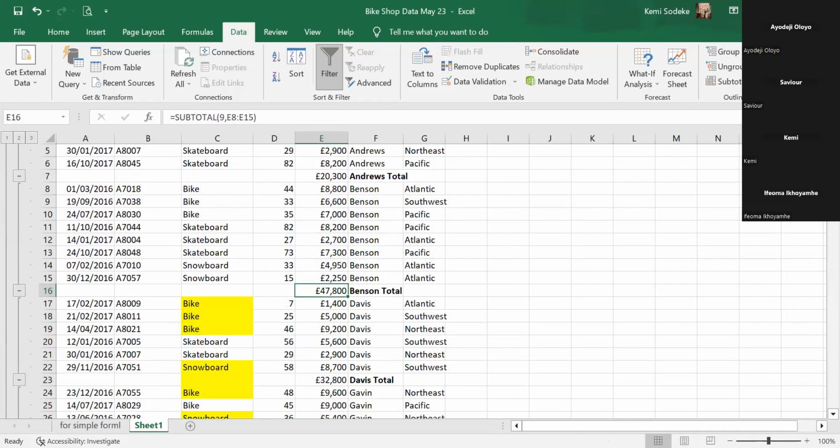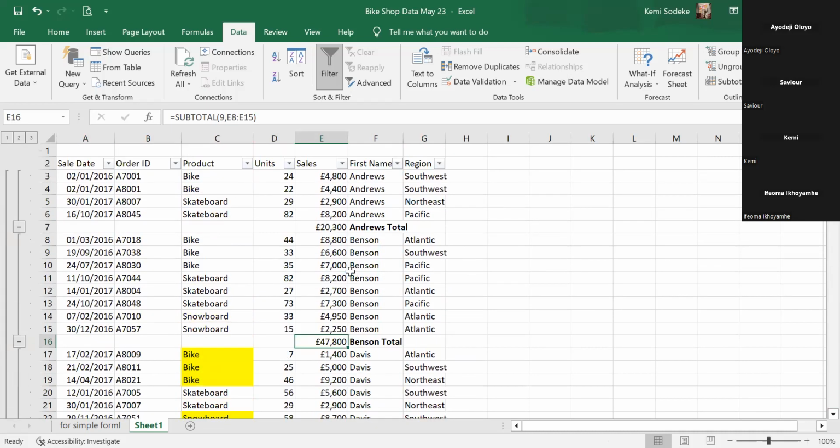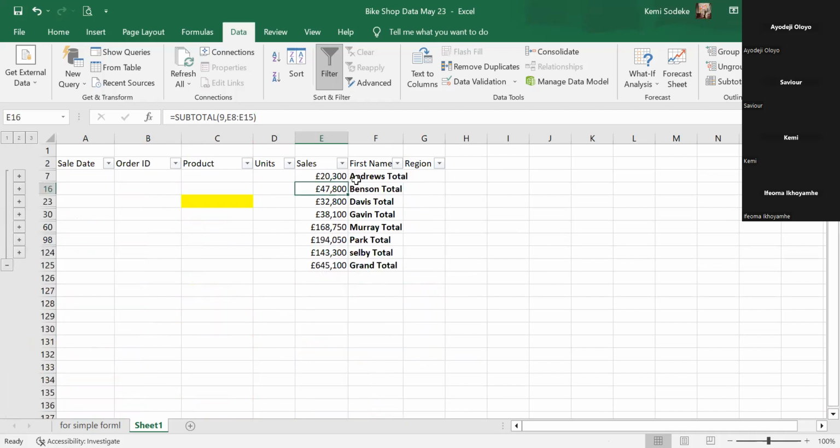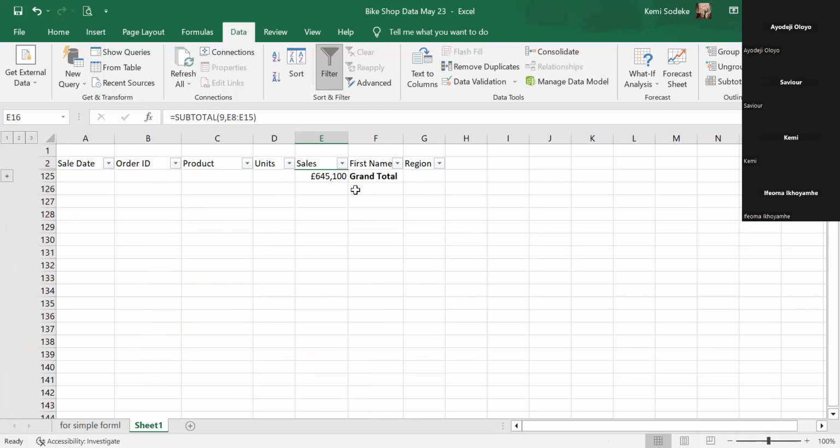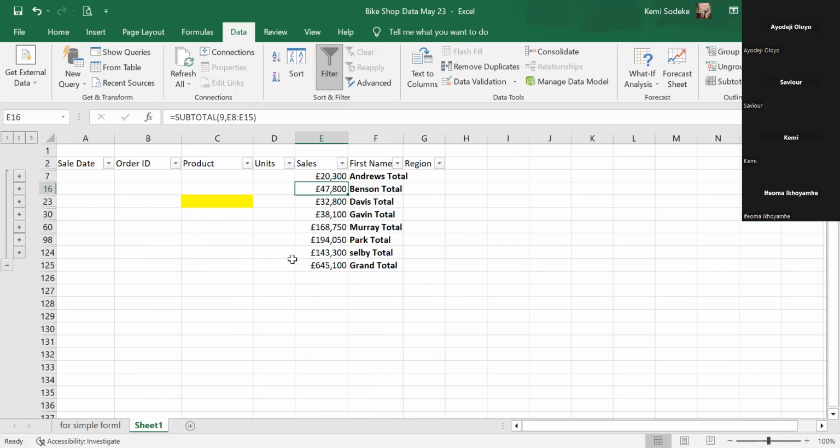And because it's applied the subtotal, it has actually grouped this. So you can see just the total per salesperson. If you click on 2 by the side here, or you can see the grand total alone if you click on 1. If you click on 2, you can easily expand this by these plus signs here.